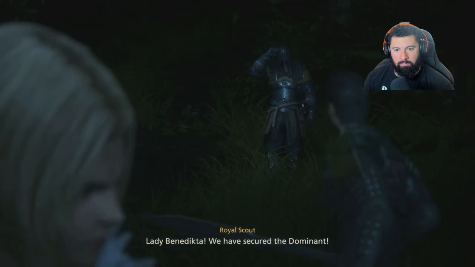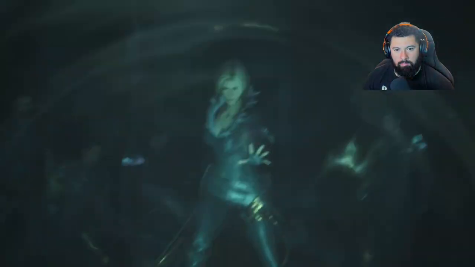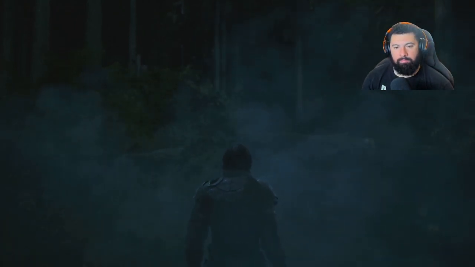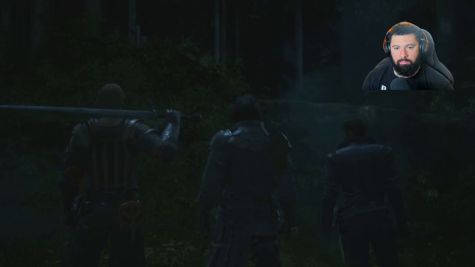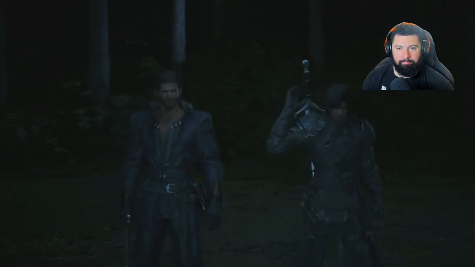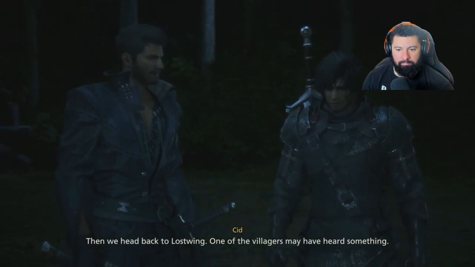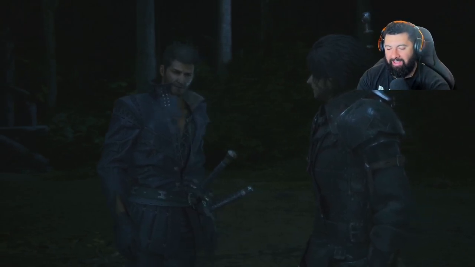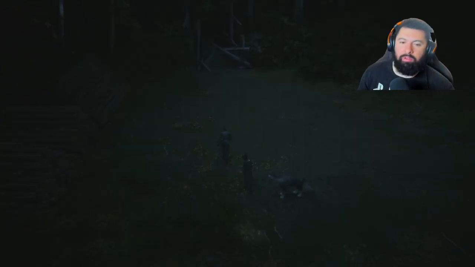Lady Benedicta, we have secured the Dominant. And she's gone. And so the Dominant. Did she say where she was going? No. Then we head back to Lost Wing. One of the villagers may have heard something. Hopefully, but we can't just... Which is why I sent Gav. The man has a nose for these things. Trust me. And we just read that legendary nose. Like a bloodhound. Human bloodhound.